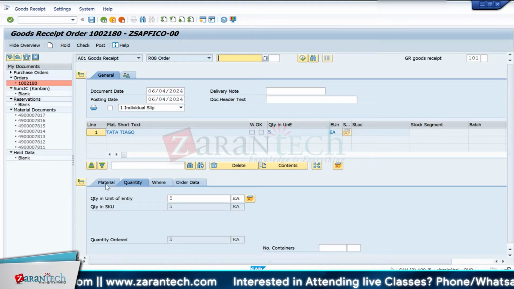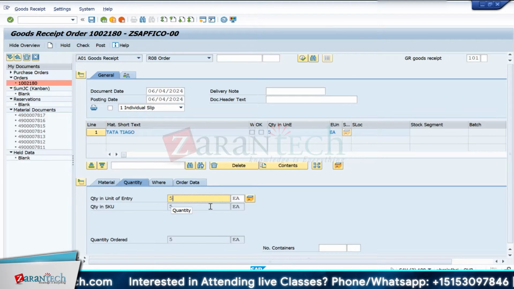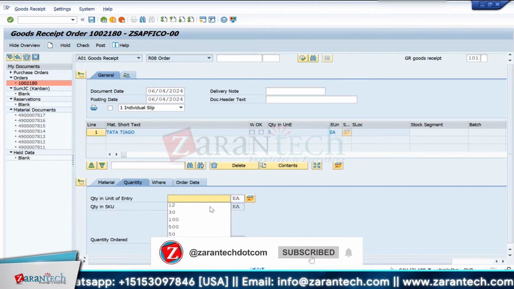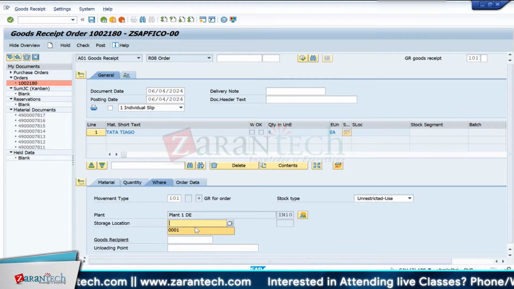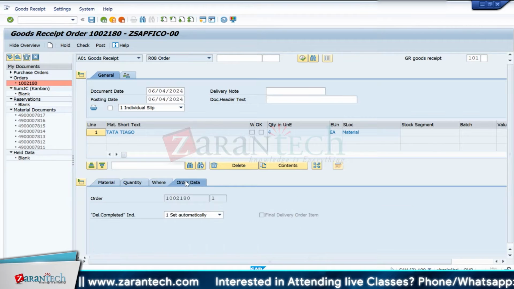First we will check the WIP scenario, then we will check other things. Out of 5 quantity, I'm taking 4 quantity as output from this production order.